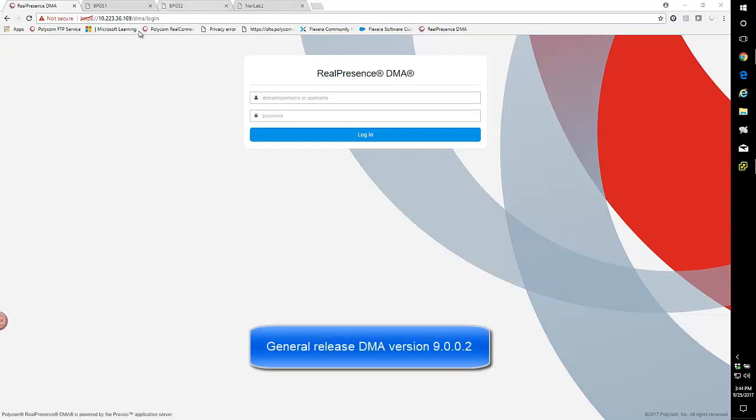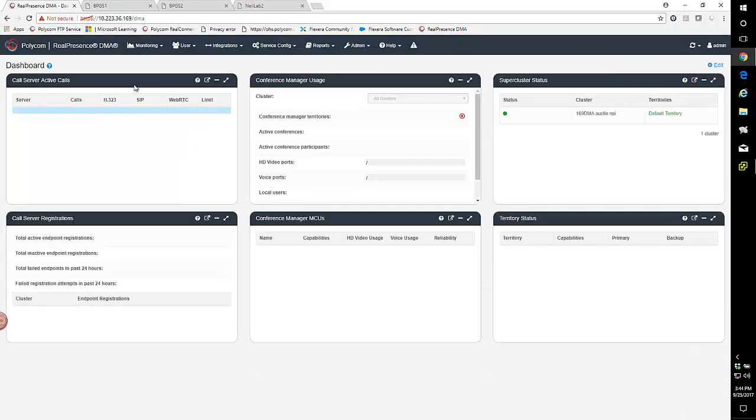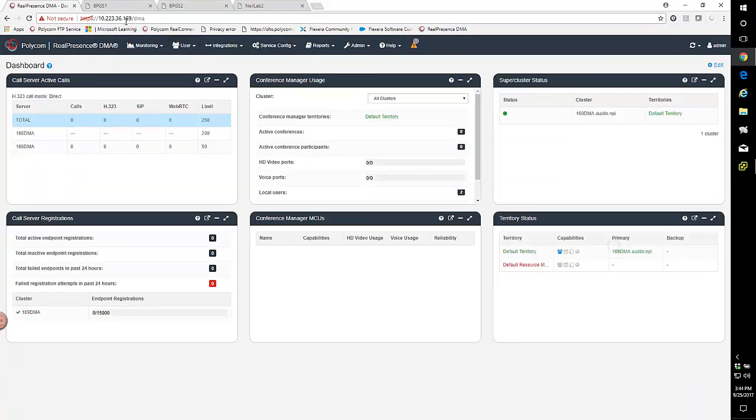As I mentioned, we have DMA 9.0. This one here is a brand new configuration, nothing new with it at all. We had used it with the previous video for doing supercluster. Again, no special configuration. We just superclustered them, then unclustered them. So this is standing by with no real configuration at all. It's just a 50-seat box, this DMA 169 that we'll be working with.